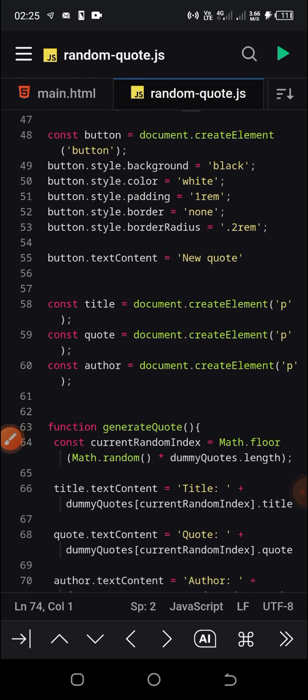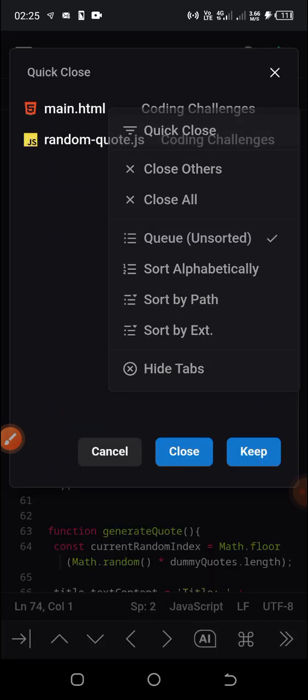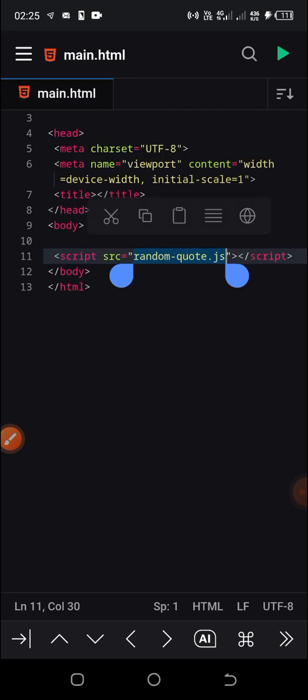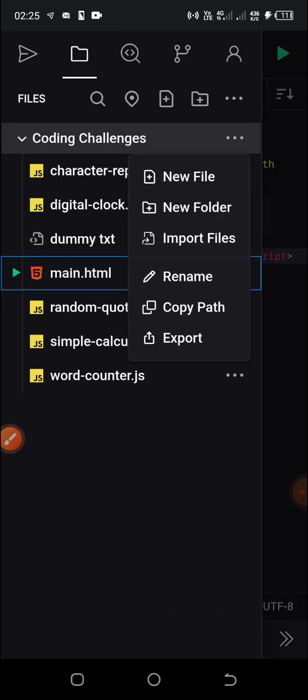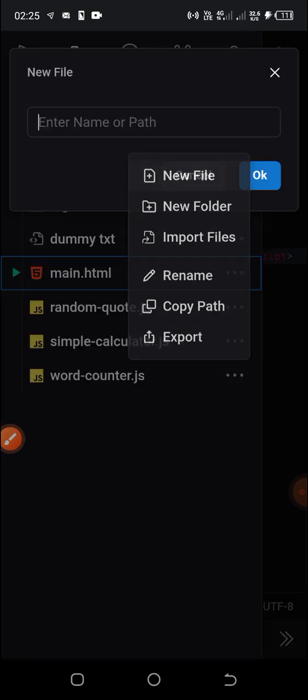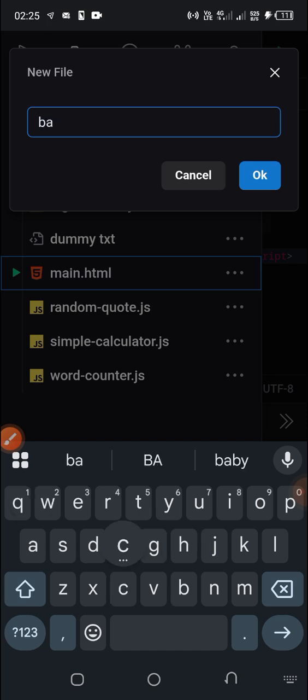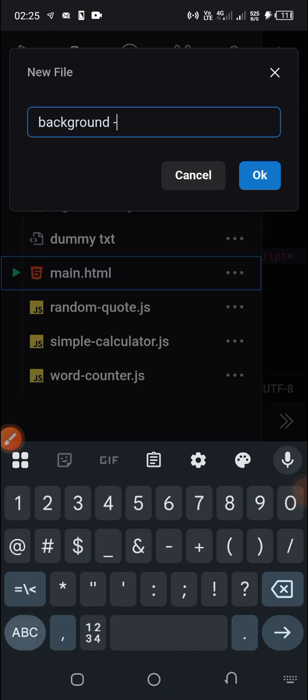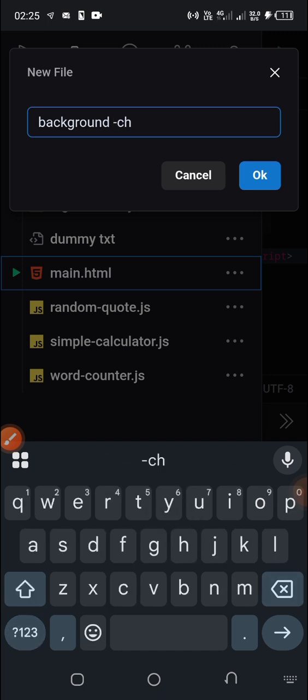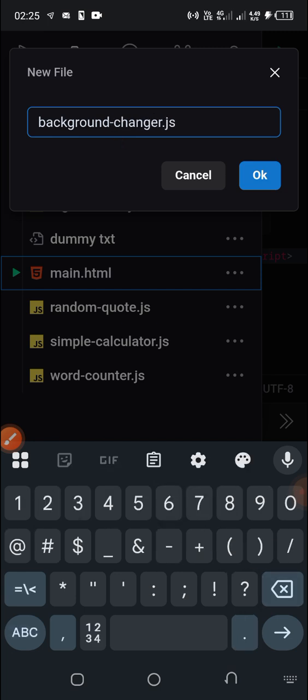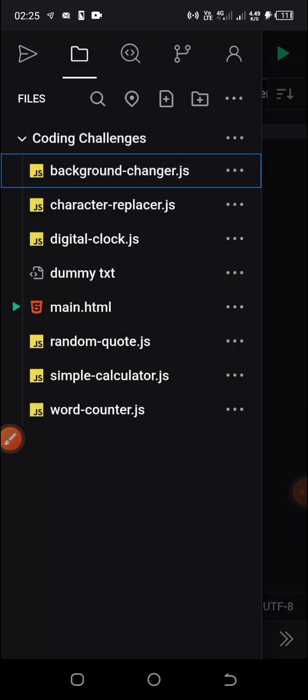And here is our previous code, so we have to close it and start a new project. We are just going to get a new file and call it background changer.js. Okay, here it is.